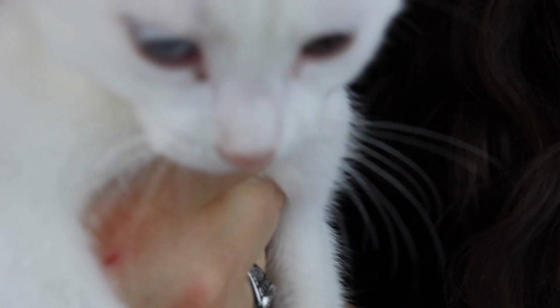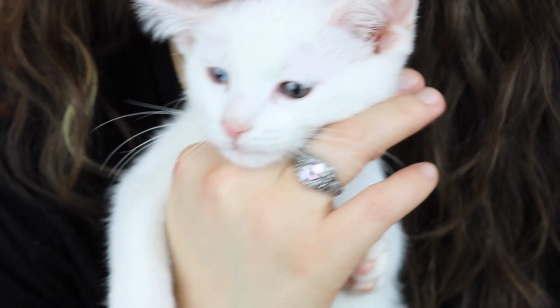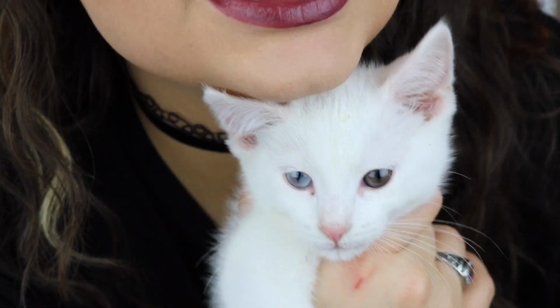Can you guys hear him? This is Husky. We named him that because he has two different colored eyes. Look at those, beautiful.